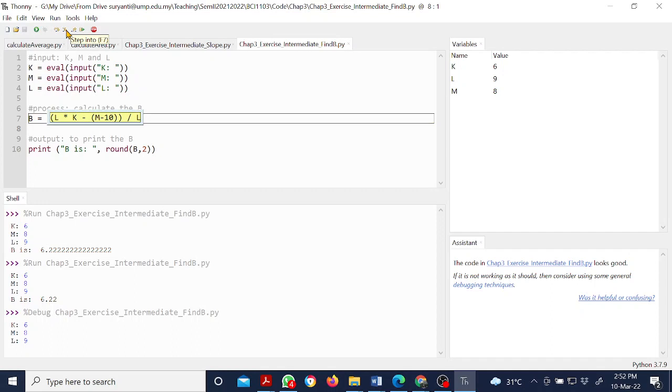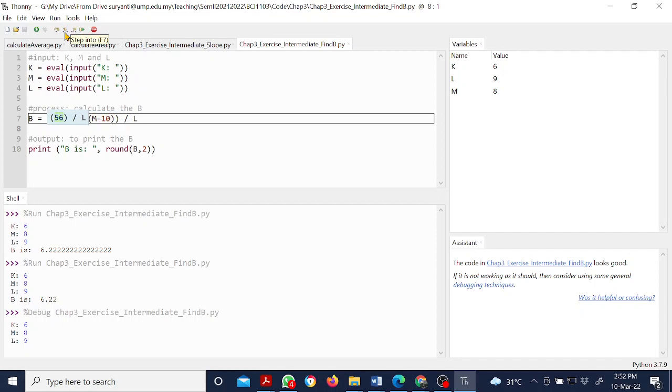So you can see here, it does this one first: L times 6. But it doesn't do anything else yet, it just multiplies first. And then after that, it will do this one: 8 minus 10, which is negative 2.